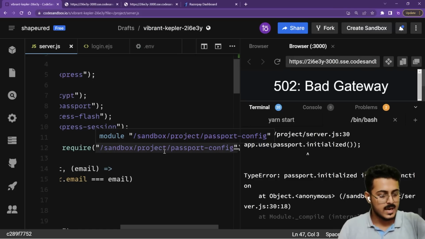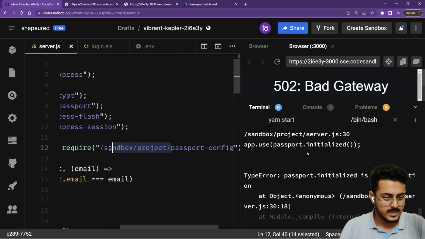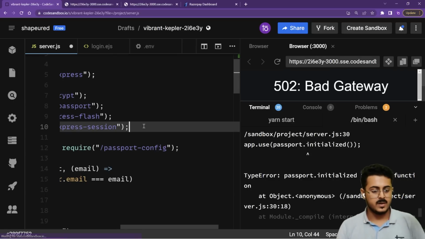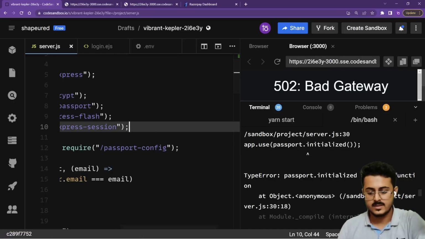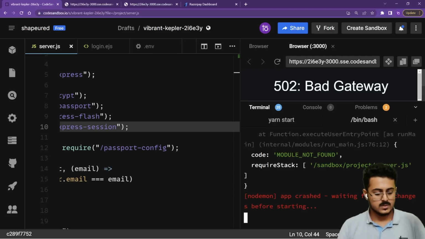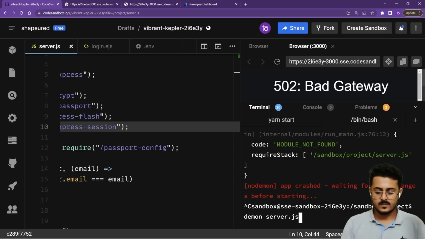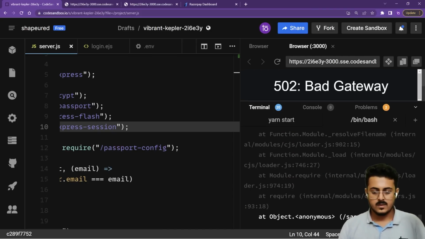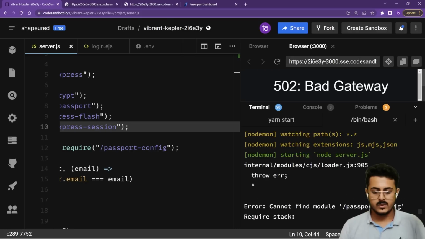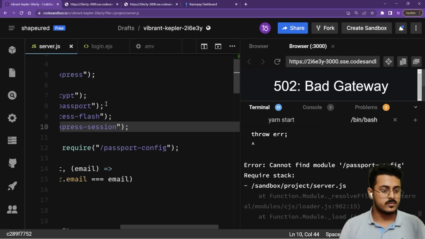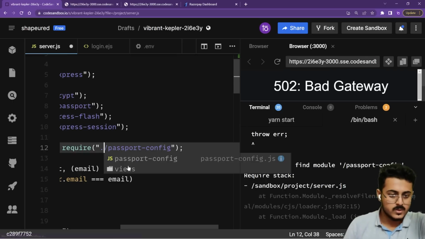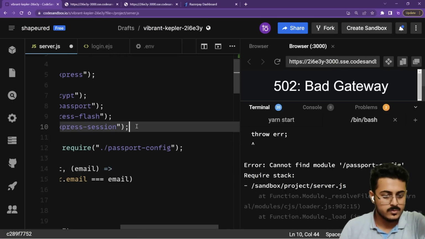Let's look at that, and move the entire thing. Just keep passport. Let me try to run this once. The config had a spelling problem, passport config.